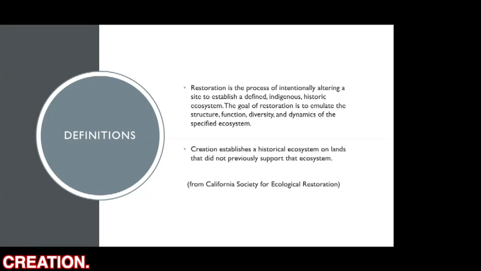Creation, on the other hand, establishes a historic ecosystem. So it could be somewhere in Southern California, but it never was on the land. So it was not supported where one person is trying to do this particular habitat. So creation establishes a historic ecosystem on lands that did not previously support that ecosystem. I didn't make this up. It's from the California Society for Ecological Restoration, but it's what I lived by.